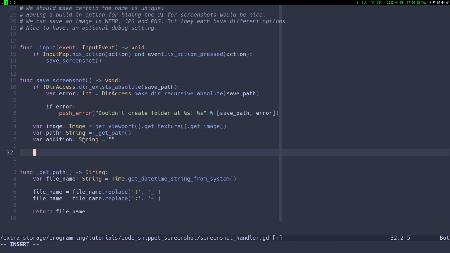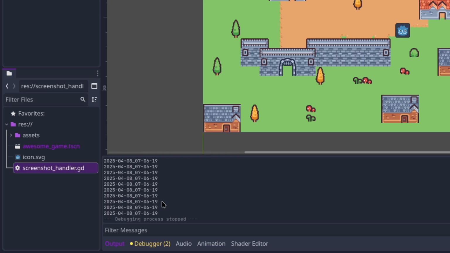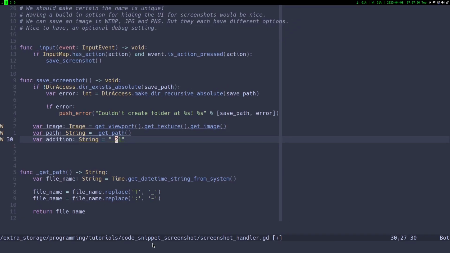We need to check if a file already exists with that current name, and then we need to add like a number, like we add 1 or maybe 2, 3, 4, 5, 6, and we just keep counting until it's a unique picture. Especially if people take very quick screenshots after each other, within the same second, it will start overriding itself, and we don't want that. So that's why we need this addition.